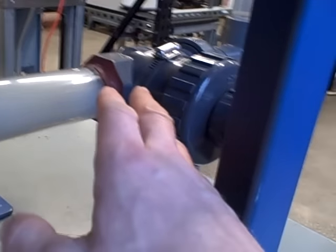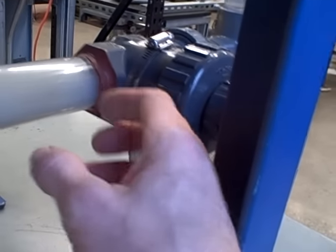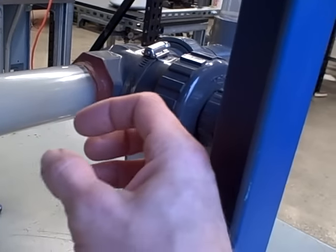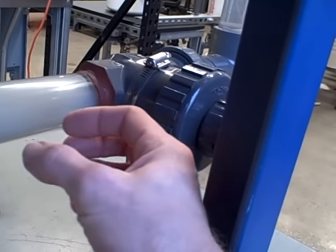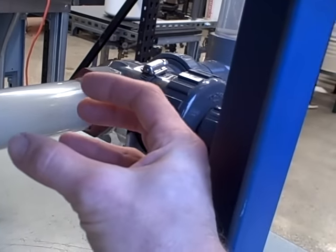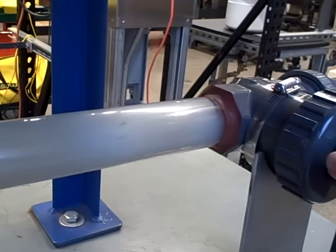As the water goes through the valve, it reduces pressure going through the restricted valve. Its pressure drops below the vapor point of the water at that temperature. It flashes into steam. And then after it comes out of the valve and expands again, the pressure goes up, and those vapor bubbles collapse back into liquid. That's the cavitation effect.